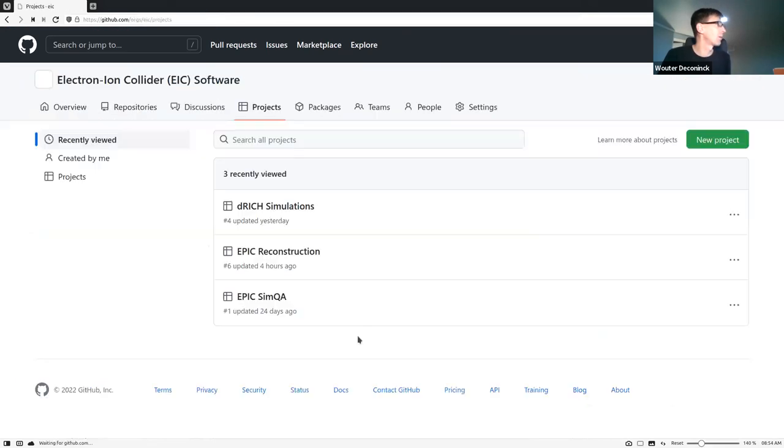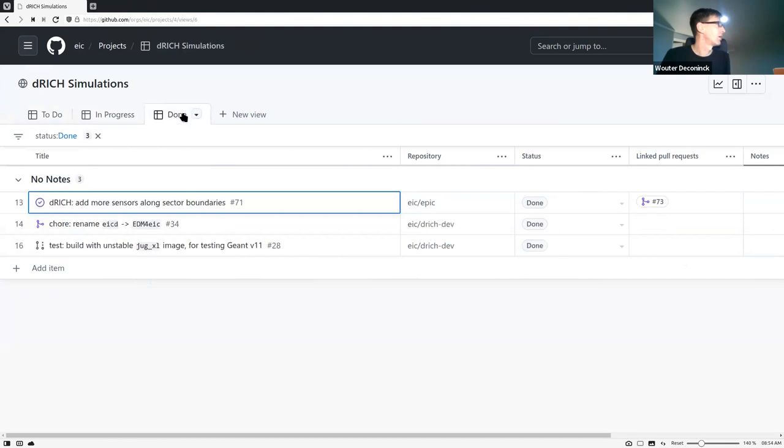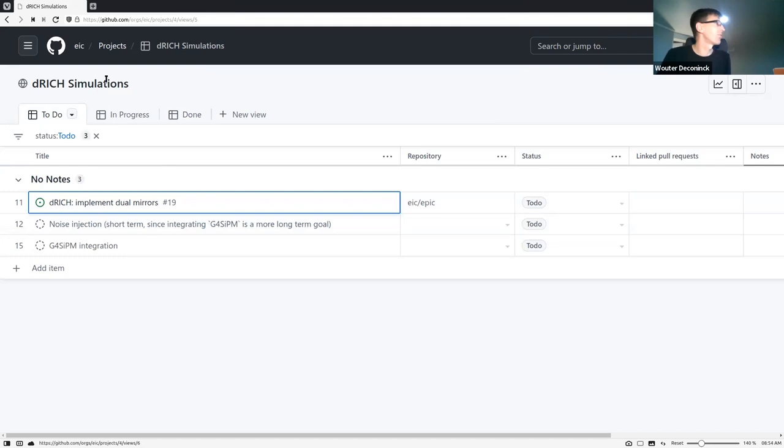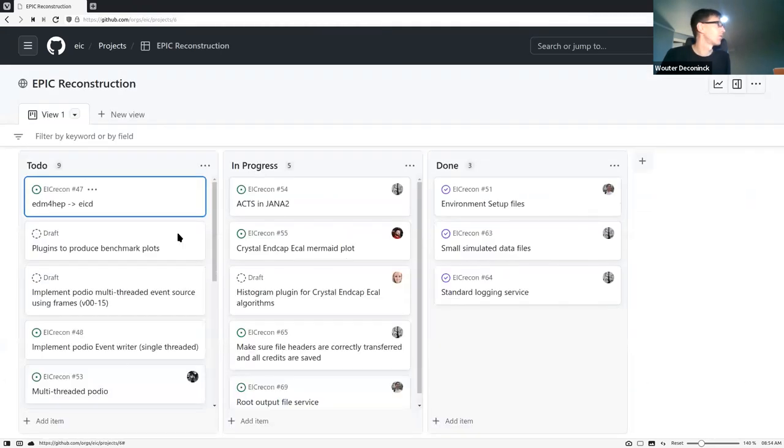It includes, for example, project tracking boards. I'm going to pick the one for the D-Rich simulations because they're right up front here. There are some to-do lists, in-progress lists, done lists. Did I drag that around? No, okay. So there are different interfaces that people use to look at these project boards. I think the reconstruction uses this columnar system. That's one of the approaches people use to work together, and see the icons for the different people assigned to each of those components.